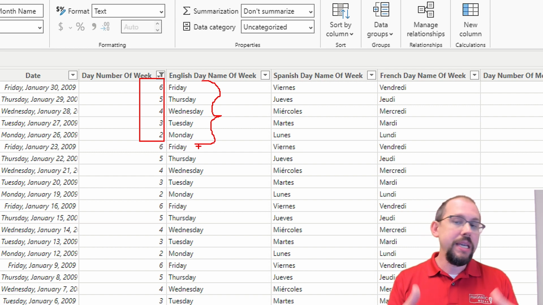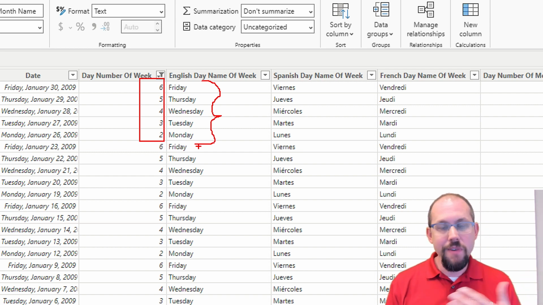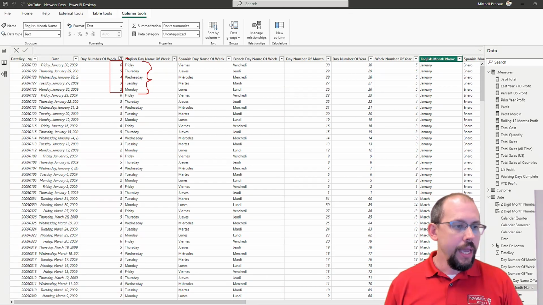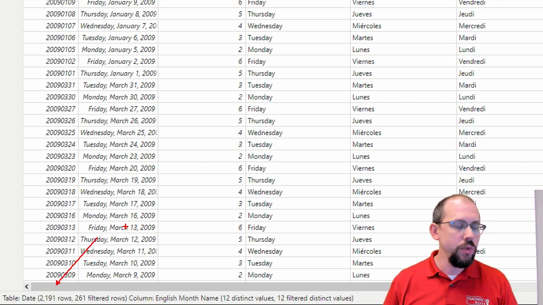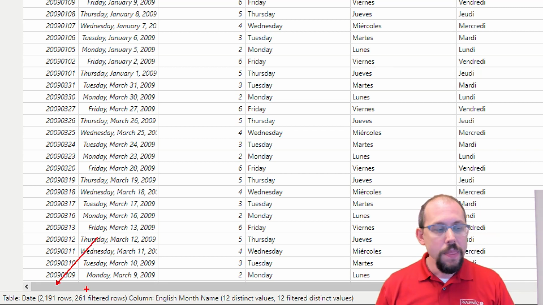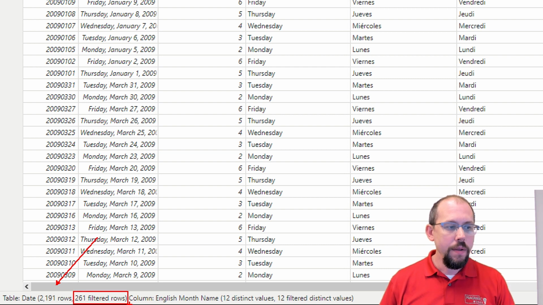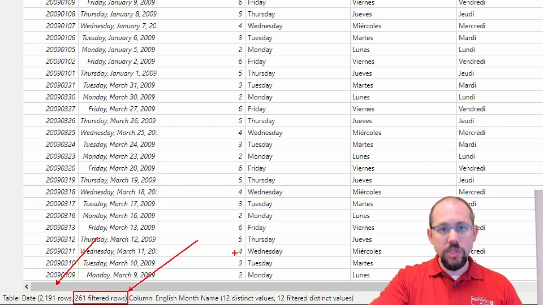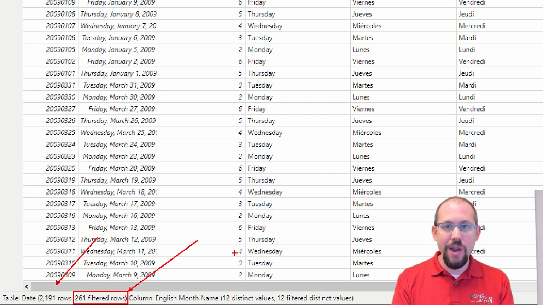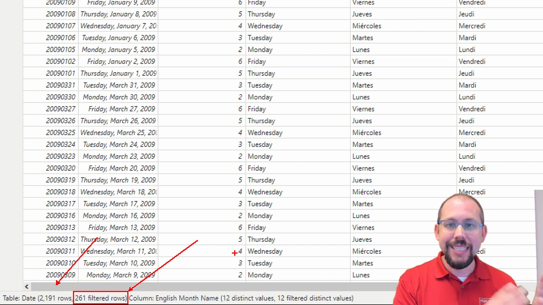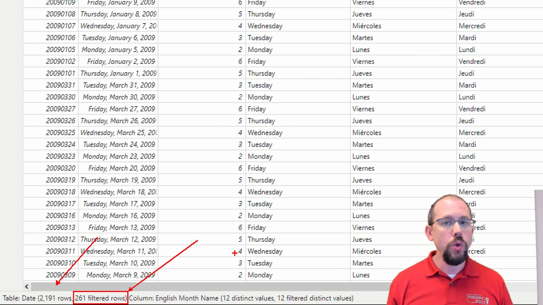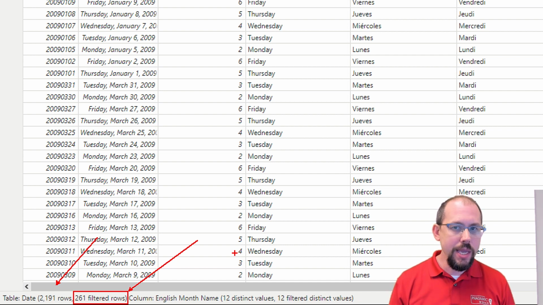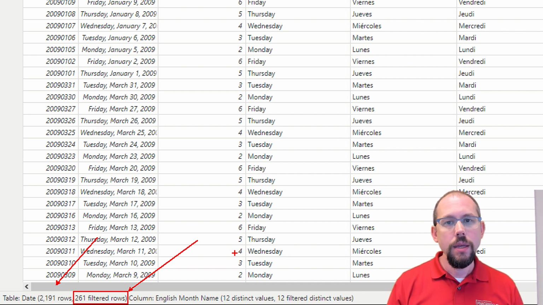And the reason I did that is because at the very bottom of this table, this is a great way to validate your code, just a very simple way. At the very bottom of this table, it's going to tell me what I'd done. So my table originated with 2,191 rows, but after the filters that I've applied, there are 261 rows. So this table currently has 261 rows in it, right? For the year 2009, for Monday through Friday. So it matches exactly what my measure is returning. And this is when I only exclude, right? When I only exclude weekends. So there's no holidays being counted here.